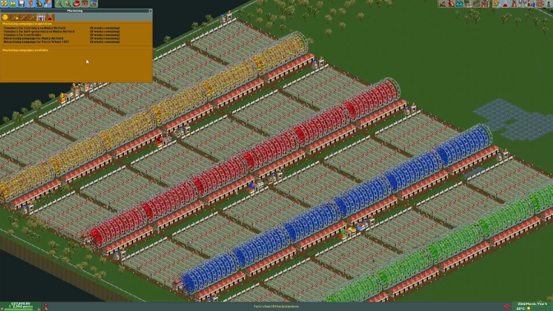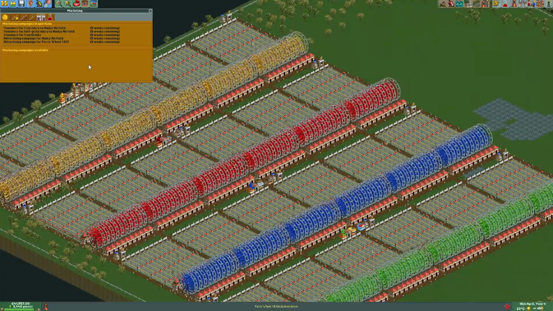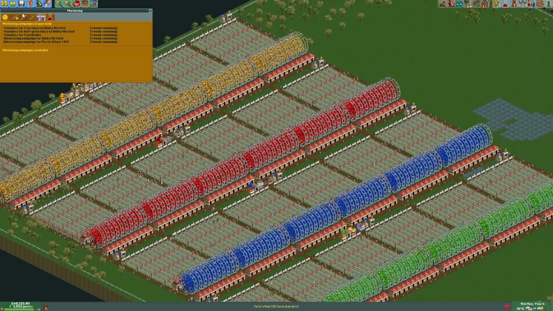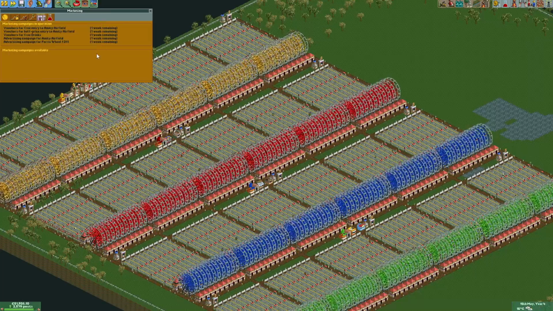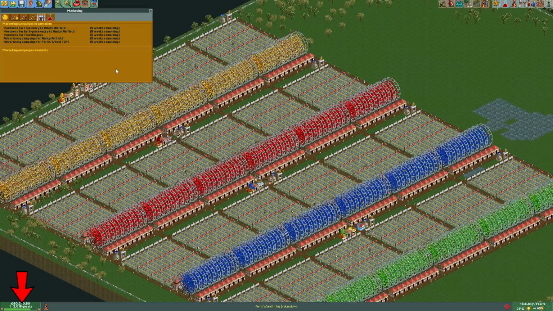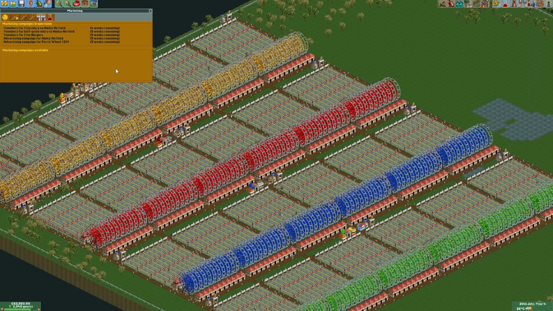This actually worked. Suddenly the guest count starts going up quite quickly, and by May year 4 we have more than 2,500 guests. Halfway July we have reached 3,000 guests with a park rating of well over the 600 that we need. It's absolutely astonishing how well this works.